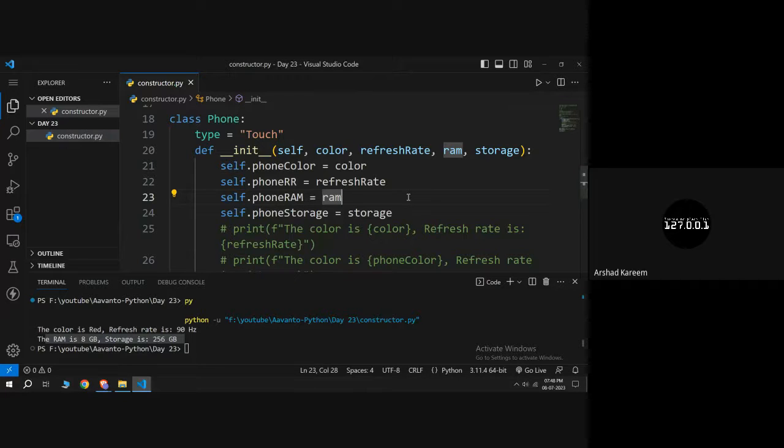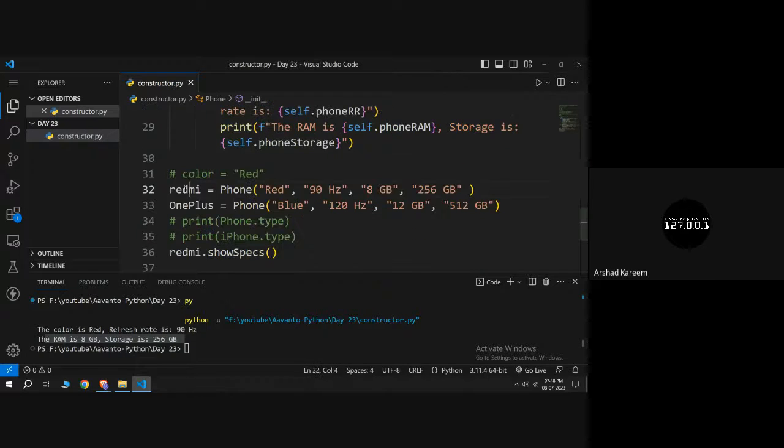So here the point is, for each and every object, we may have different variables. In order to assign separate values for separate objects, we need these instance variables or object variables. With the help of these variables, we can now assign separate colors for separate objects. So for Redmi the color is red. For OnePlus the color is blue. The refresh rate is 120 hertz.